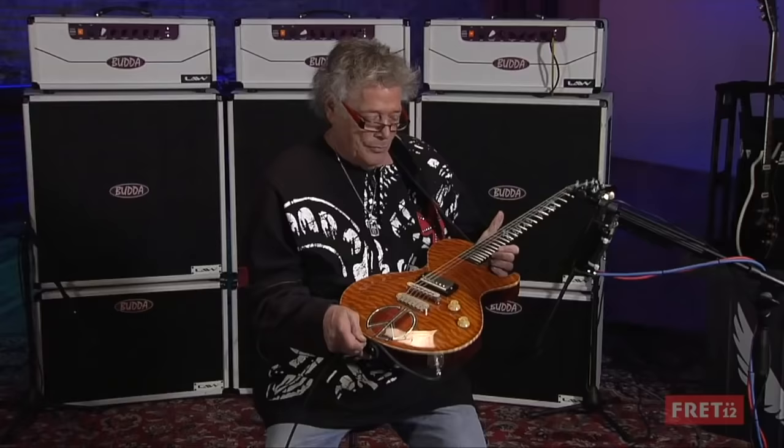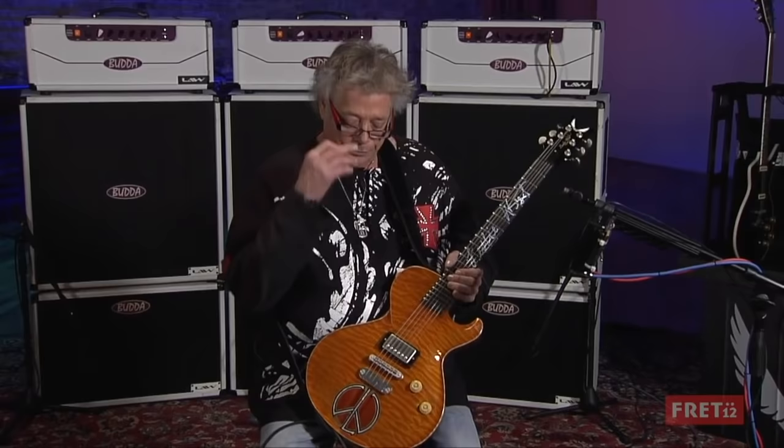It's got a great tone, so I thought I'd use this to show you how I came up with this ingenious lick of Mississippi Queen. Funny thing about it is that the opening riff is a minor riff, but then when I go into the five chord and start playing a lead, it's major. So this is how you can combine the two, and you can trick even me because I didn't know it.